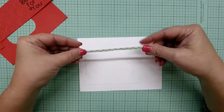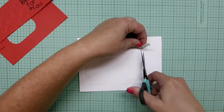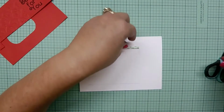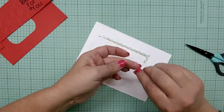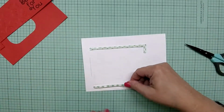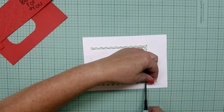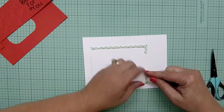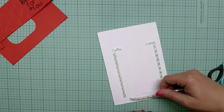To make that, I'm going to use strips of foam tape. I use the thick foam tape and cut it into strips, and then just basically followed the line that I had made with my pencil. So the sides are going to be where the slider is going to fit at its widest point, and it won't move around too much from there.